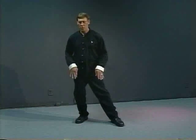Okay, so if we go back to this bow and sit stance that we were just doing as a basic exercise, I'll show you how the three dantians get involved in this action. When I'm balanced in the middle, nothing is happening, that's fine. There's basically nothing going on, what we call wu qi. Now, when I sink the weight onto the back foot, the energy moves downward and inward. The hips are closing and gathering. This is yin. I'm gathering. Yin. The energy is moving to the inside.